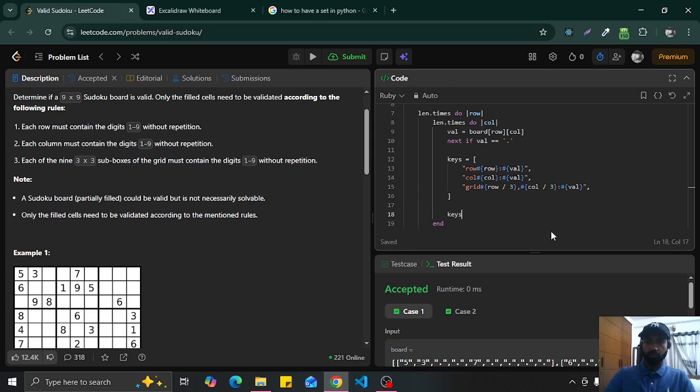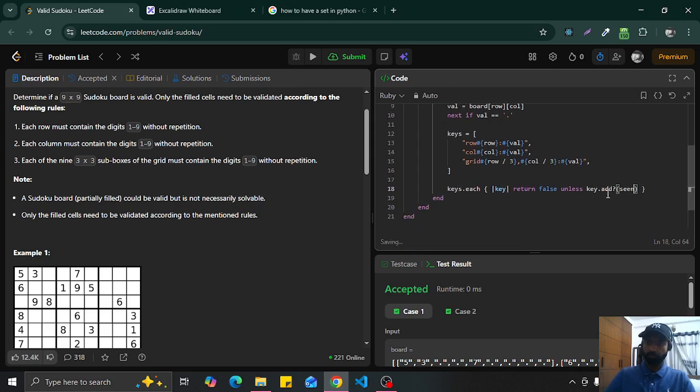So keys dot each key, return false unless key dot in scene.